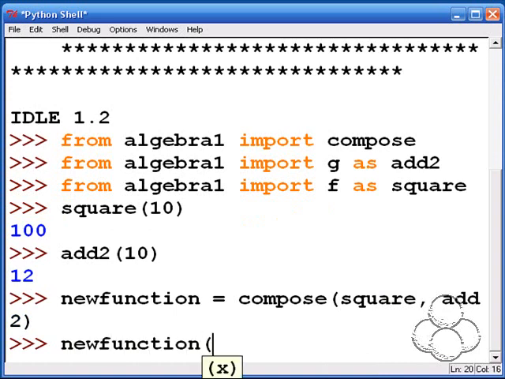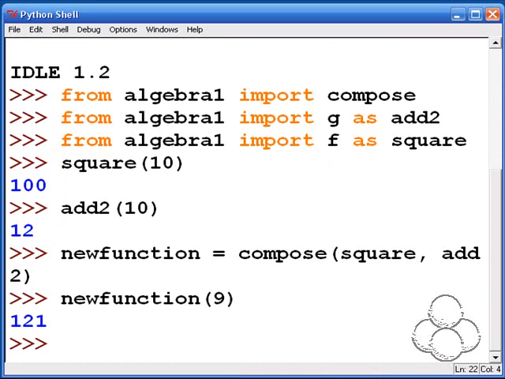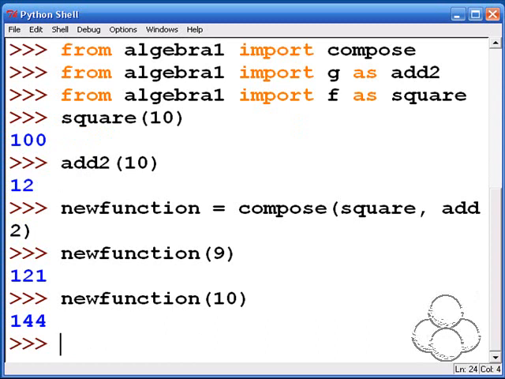Where I'm going with this lesson is: what if the last thing we do, the top off function, is always going to be squaring? It's really only the first thing that we do, the rightmost argument, that's going to be our variable. We want to partially evaluate compose by filling in the leftmost argument. It's going to be locked in as squaring.